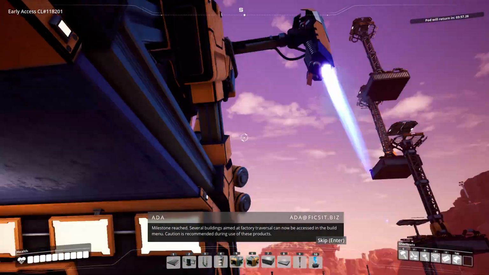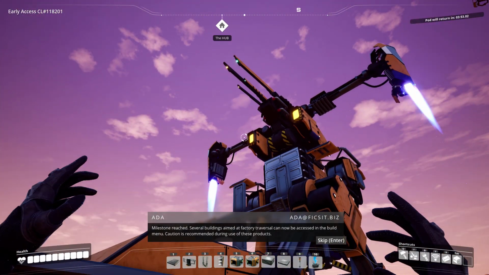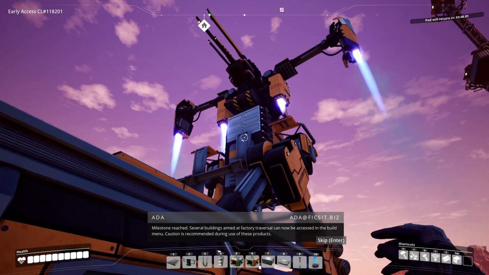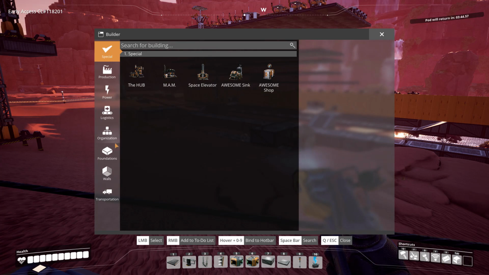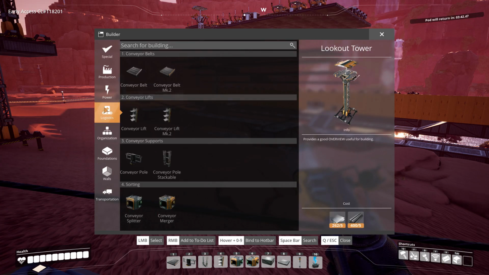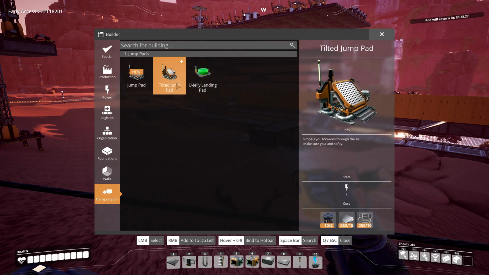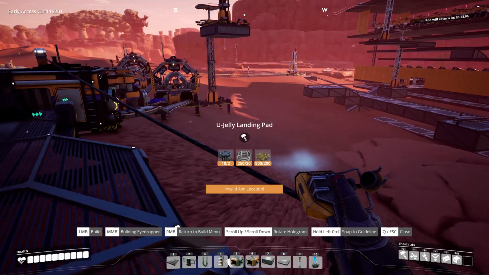Milestone reached. Milestone. Buildings aimed at factory traversal can now be accessed in the build menu. Nice. Caution is recommended during use of these products. Okay. Great. So, we have, it's probably an organization, I'm going to guess. No, logistics, I'm going to guess. No, it's in transportation, of course. Jump pad. U-jelly, landing pad, tilted jump pad.